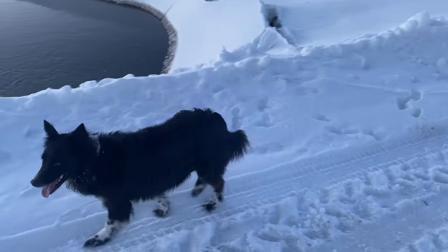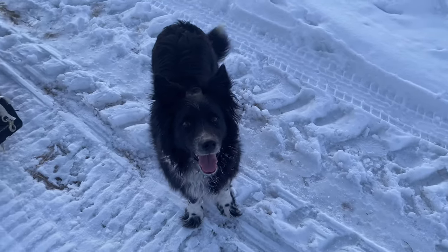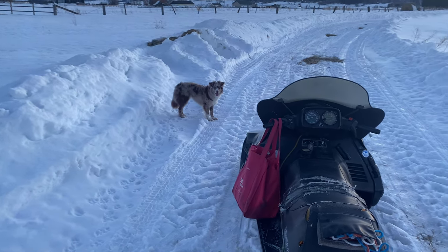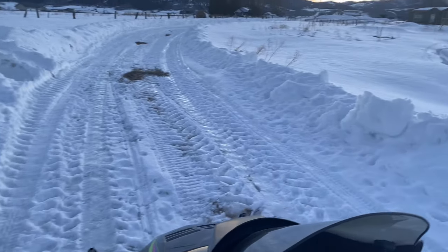What do you think, dogs? Have a good run? Isa, was that a good run? That was good, huh? Piper, what do you think? She's just waiting for the snowmobile to start again. Yeah, she loves the snowmobile. Let's go home.